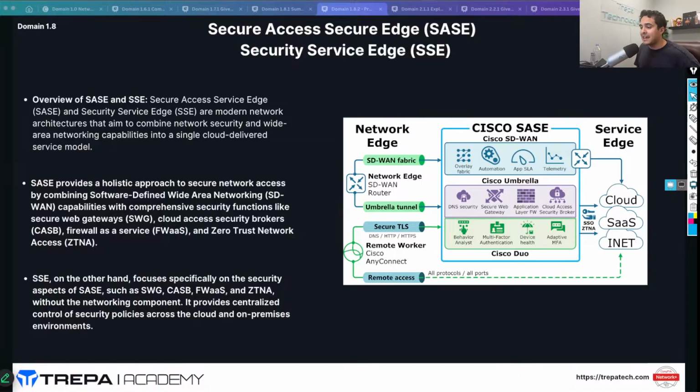Stuff like secure web gateways, which think of as kind of like a firewall, but it does a lot more. It's application aware. It does URL filtering. It does some proxying for you as well if you have it configured that way. Inspecting packets. Then we have things like CASB, Cloud Access Security Brokers, which can monitor cloud resources. They can enforce policies and permissions on your users accessing your cloud resources, especially if you're in a multi-vendor cloud environment.